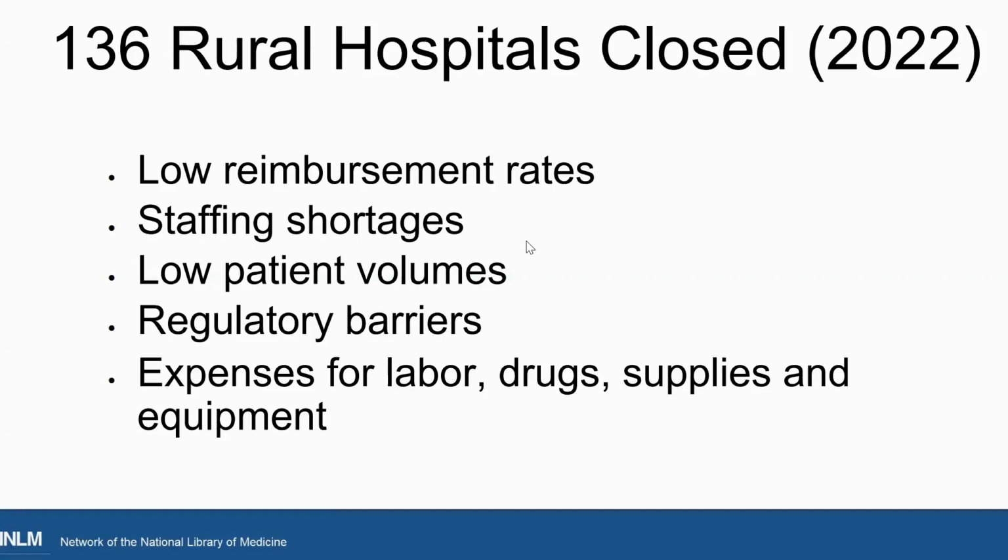The designation seeks to keep emergency departments open in rural counties, but requires hospitals to stop inpatient services. And so from a two-page report on the REH model that came out about a year and a half ago, 32 hospitals in 14 states have converted. The relatively rapid growth of the REH model has helped reduce the national rate of rural hospital closures from an average of 14 closures per year before the COVID-19 pandemic to 3 closures so far in 2024. So not a ton of hospitals have converted, but they are seeing that it is helping in the areas where maybe that was the only way to keep the hospital open at all.